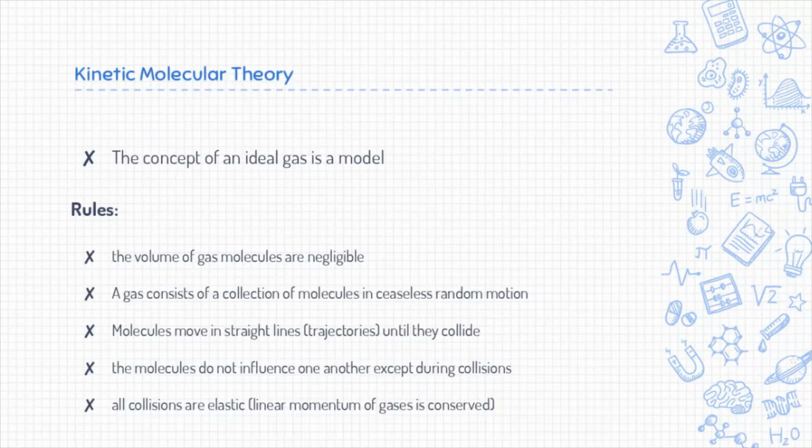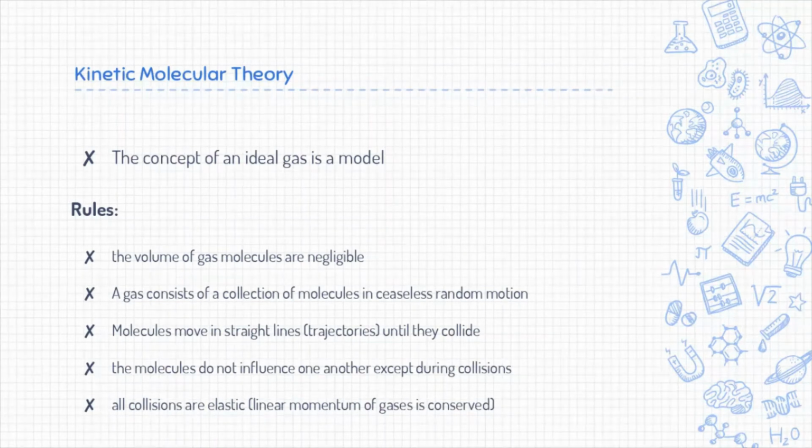KMT, or kinetic molecular theory. All right. So basically, the ideal gas law and the ideal gas model itself, well, it's a model. And what does a model try to do? A model tries to predict what actually occurs in the real world. Whether that happens to be accurate or not depends on how many things it ignores that happen in the real world. What I mean is that a model tends to simplify many things that occur in the real world because, well, they're a real pain to deal with. And I'll explain what the ideal gas law doesn't take into consideration later. So often, these models tend to be fairly accurate as long as you take into consideration its limitations.